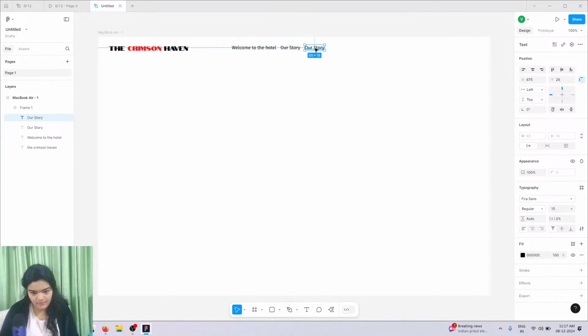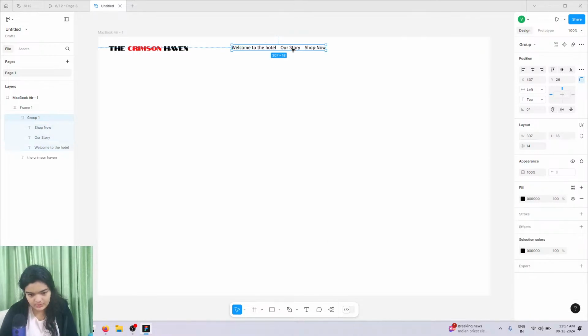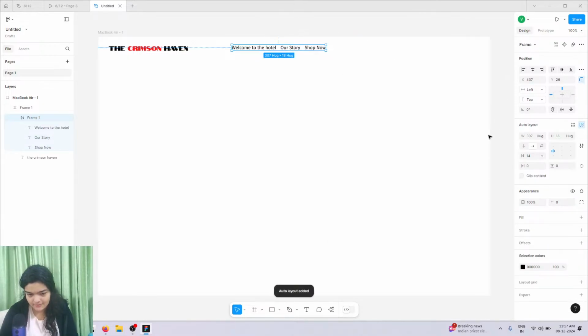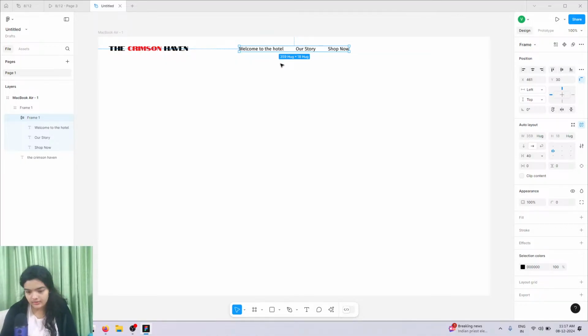Alright, so now we have all of these items in. One of the first things we need to make sure of is we group all of these into an auto layout, because when everything is grouped into an auto layout, it's just easier to work with. We're going to group this together and then add an auto layout. Everything is now perfectly aligned. You can also adjust the spacing in between each of these, and that gives you this really nice place of being able to position it wherever you want as a single element. And you always need to make sure you are working with the red lines in Figma, not against them, because they are there for the alignment of your UI.